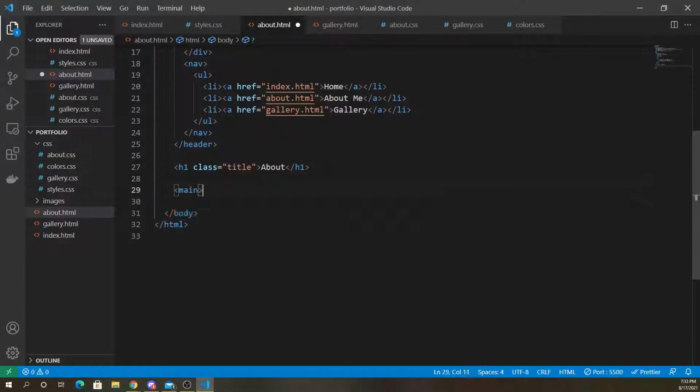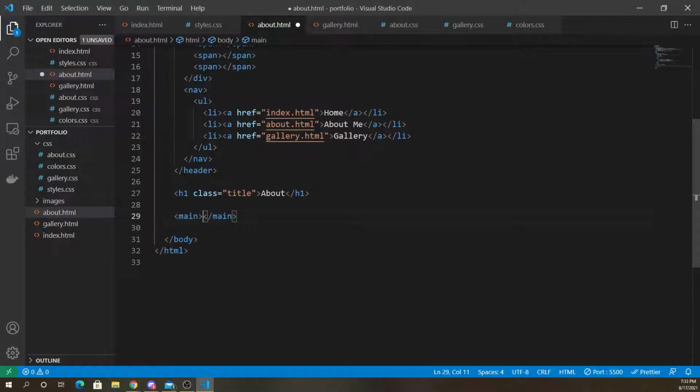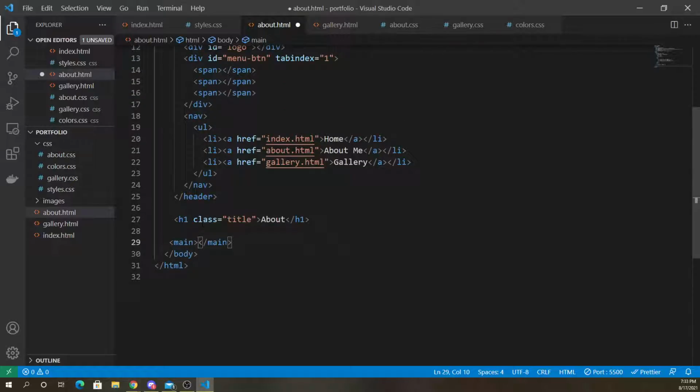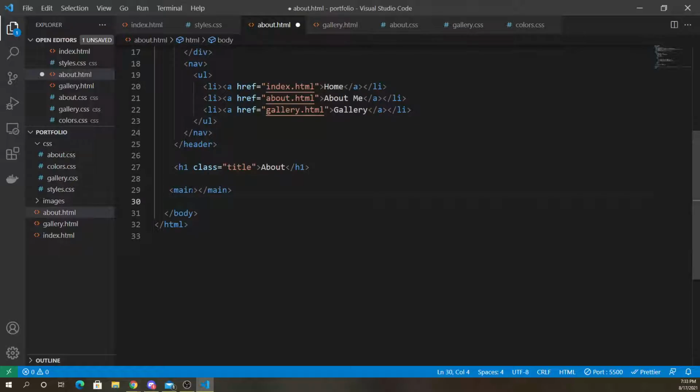Okay, so on the about page, let's create a main. And main just means it's like the main section. You could also make it section, or it could be a div, but my main content is gonna be here, so I'm gonna call it main. All right, we got the header, we got our title, and then we've got our main content. You might want to include the title in the main content. It's up to you how you organize it. But I'll just keep the title separate, and then we'll have main.